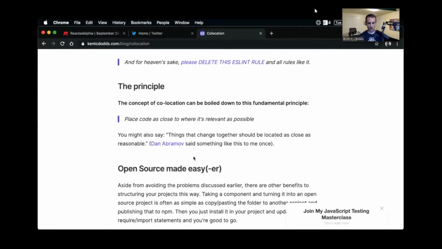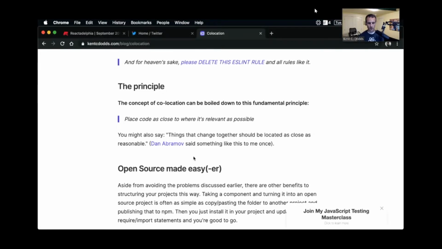And you reduce indirection, because by keeping things closer together, it's easier to identify which files are relevant, and it's more direct. There's not the indirection of the action creators and the reducers that handle those action creators and your selectors and all of that stuff. You don't have as much of that because everything's being co-located together. You know exactly where the code is for handling the interaction that the user is giving you.